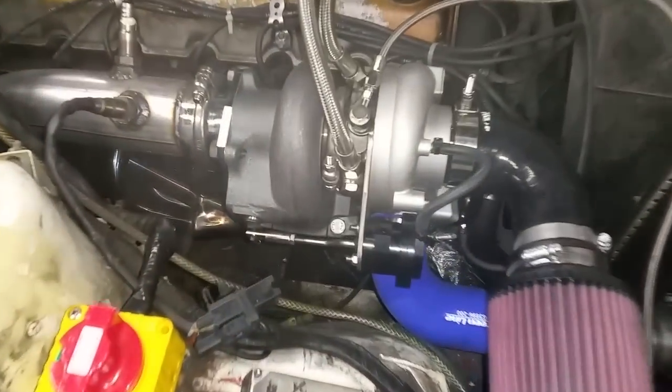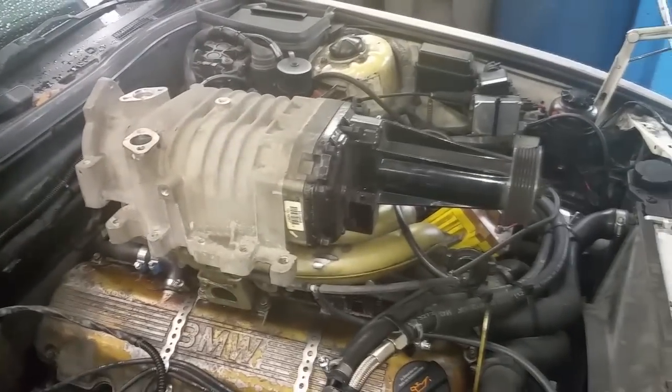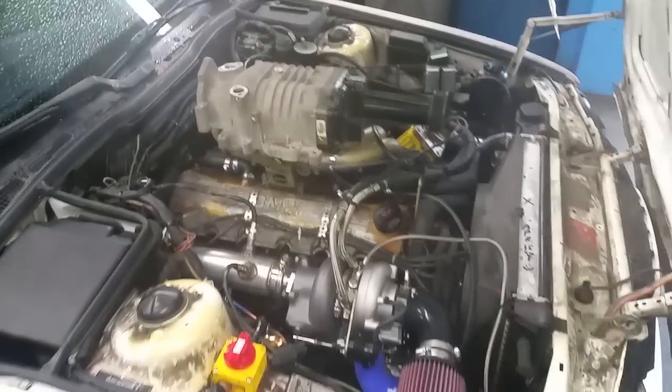So version 1.1 is my turbo, and I think version 2.0 is going to be a blower and turbo. What do you guys think? It's a work in progress, that's for sure.